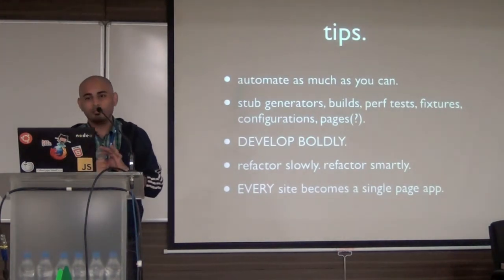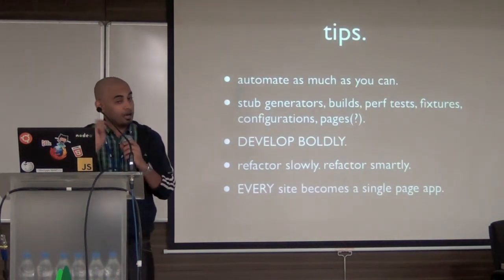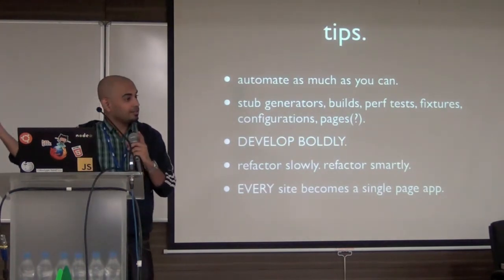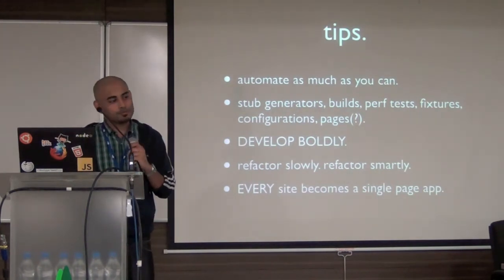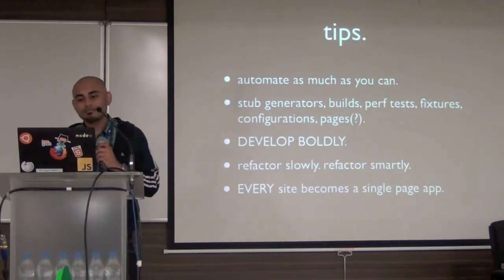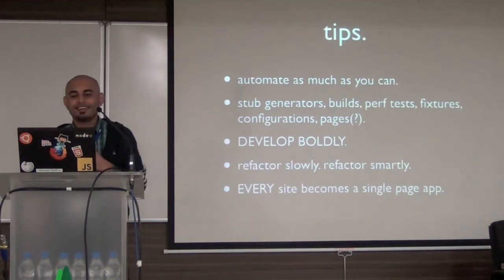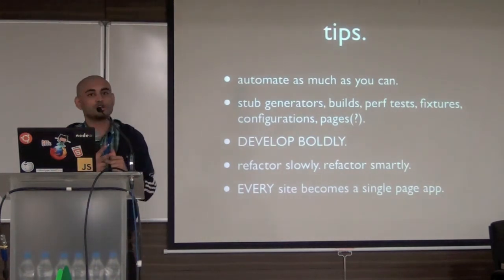You're not a build script. Please don't write everything in one file. Please don't concatenate the code. Please don't minify it yourself. I've seen people writing functions which are more than 1,000 characters long in one line. Why can't you make it verbose and let the build tool do it for you? That would make much more sense. So please don't be the build tool. Use a build tool. Automate as much as you can, which is not just building, but also testing.